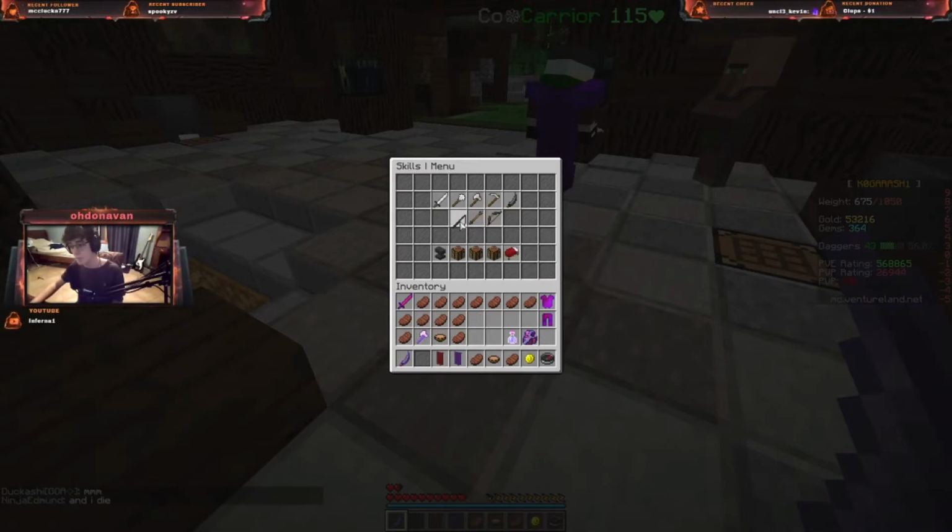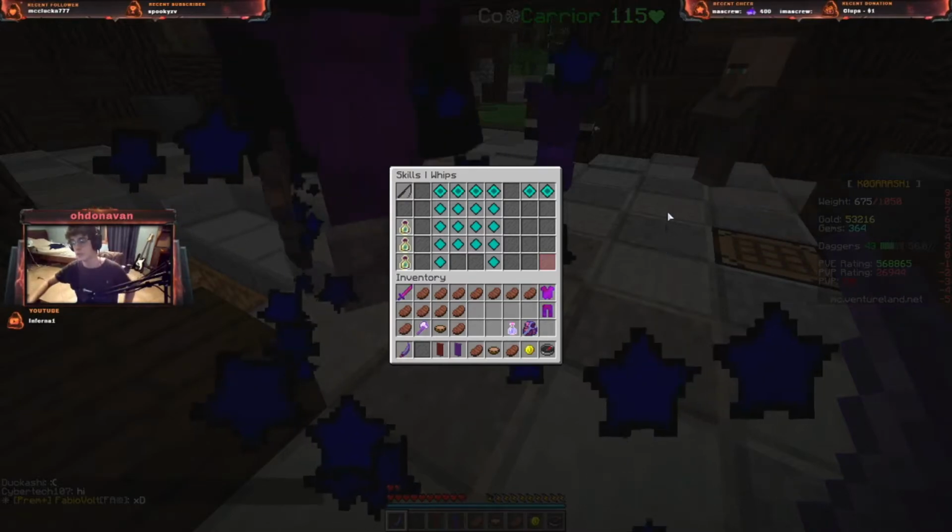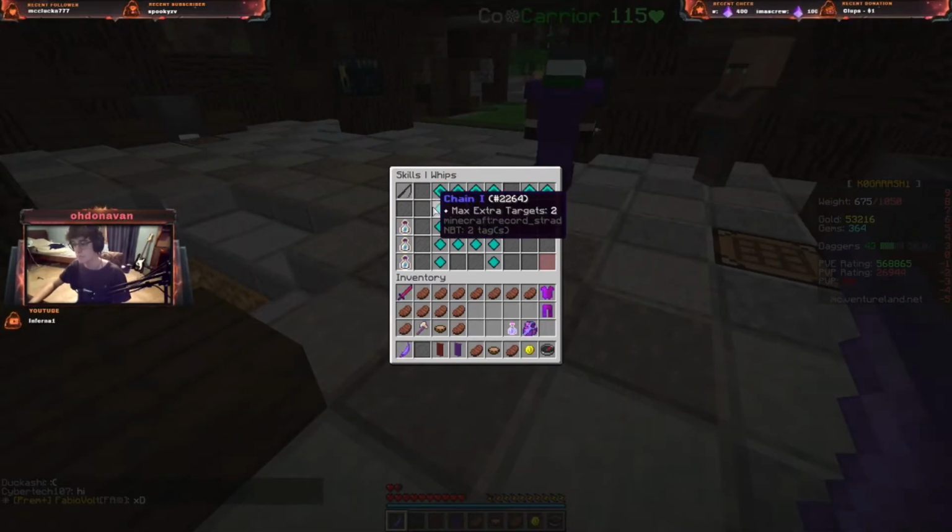Next is whip. Whip is a great PvP weapon and also a great PvE weapon. I just don't really like using it for PvE. It's really only useful for arena and rogue. That's about it. Sorry, all you whip mains. Don't attack me, please. Its first ability is chain, which once you use chain, it hits 2 targets. So it goes ting ting.